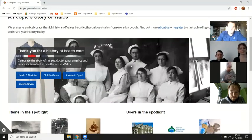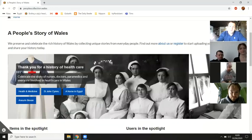So the project, in case for those who didn't know already, is run as a partnership between the National Library, where I work, and National Museum in Cardiff. So we've got staff down in Cardiff, which I take it is where you three are now. Are the three of you in Cardiff at the moment? Okay. I'm in Newbridge. Okay. We've got staff down in Cardiff anyway, and staff in the Royal Commission up in Aberystwyth.